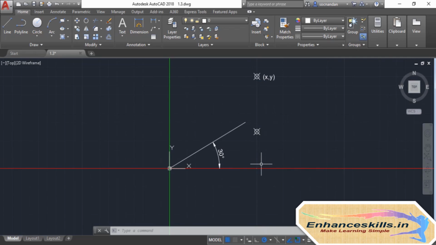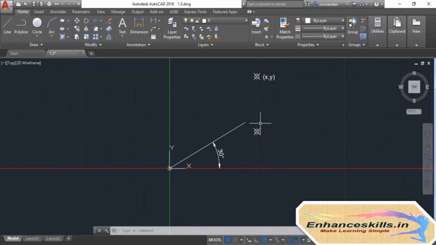Now in order to find the coordinate of any point with respect to the origin, all we have to do is find out its x and y values. So let's say that we want to find out the coordinates of this point. So all we need to do is count the number of x blocks and then number of y blocks. So in this case we have number of x blocks as 10. So after 10 blocks we can make a line that will intersect this point. Now after 10 blocks along y direction, if we make a line, it will also intersect the same point. So the coordinate of this point is x10, y10, and that will be 10, 10.